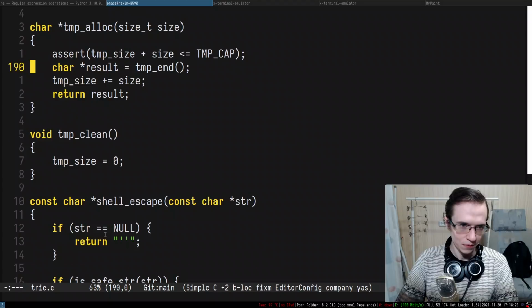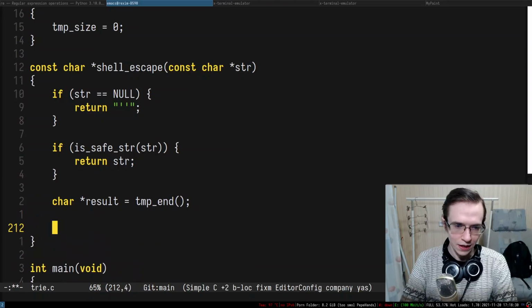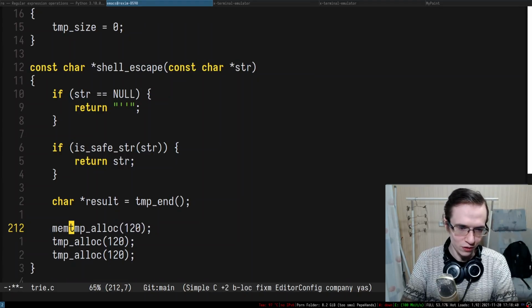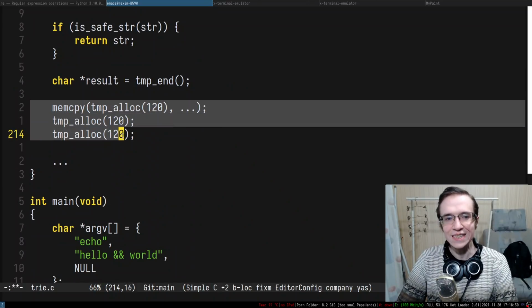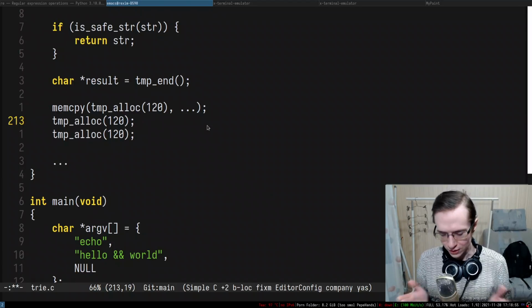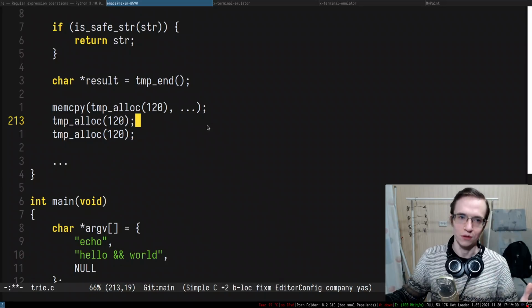So basically, then you can do the following thing. You can essentially save the result like this, and then you can start allocating memory within a temporary buffer, right? Keep allocating and keep copying stuff into these allocated chunks. And then at the end of all of these operations, you're going to have a result that points at the concatenation of all of these allocations, right? So this kind of operation allows you to start a string and quite easily concatenate a bunch of strings into a single buffer.